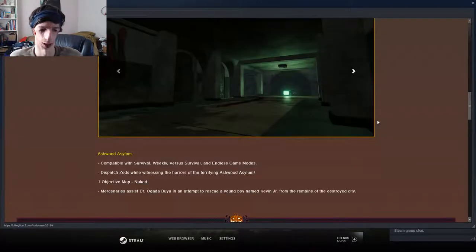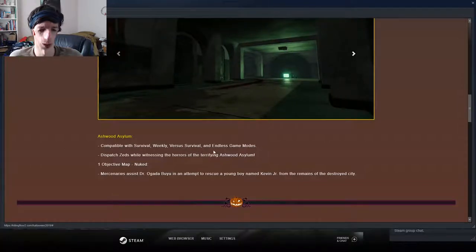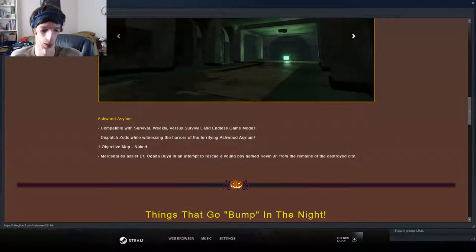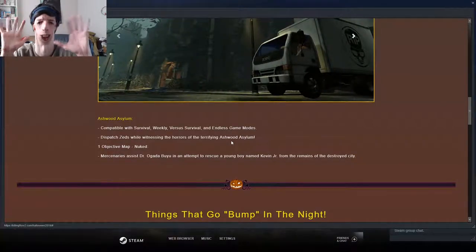Yeah, things locked up. So Ashwood Asylum, that's the new map. Compatible with survival, weekly, versus survival, and endless game modes. So this map is available with all three of those game modes, including versus survival. That's cool. Dispatch Zeds while witnessing the horrors of the terrifying Ashwood Asylum.